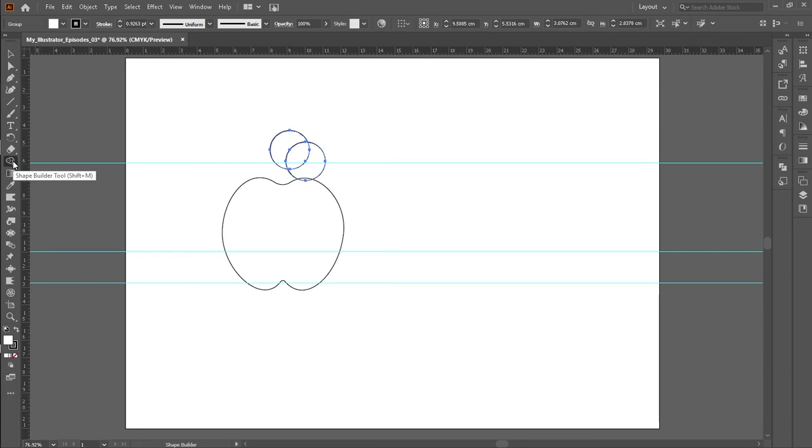You can see the shortcut key to have it active is Shift plus M on your keyboard. Then we can see that these two shapes are marked. The moment I move the mouse toward any of these shapes in selection, you can see that they are highlighted in smaller squares. Let me try to zoom out and we see.